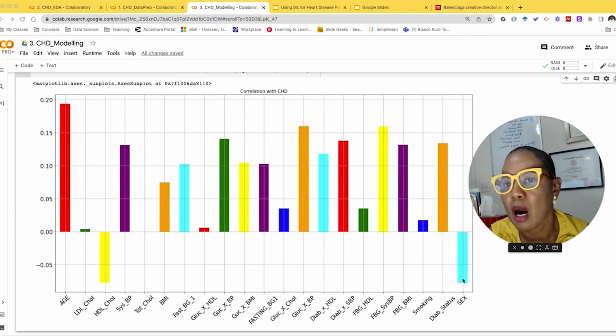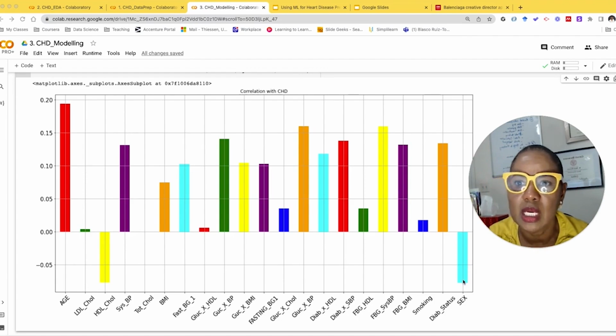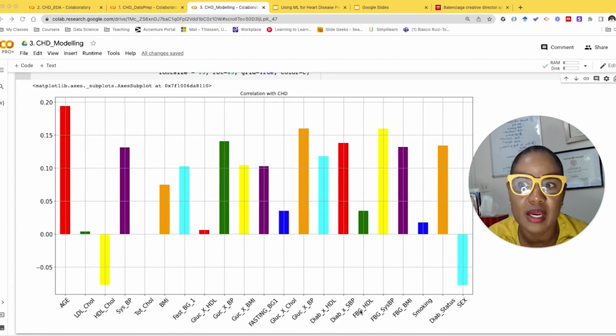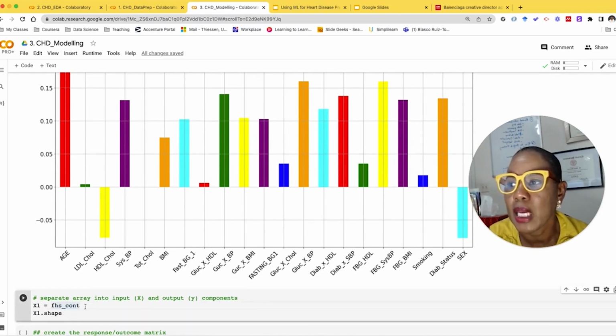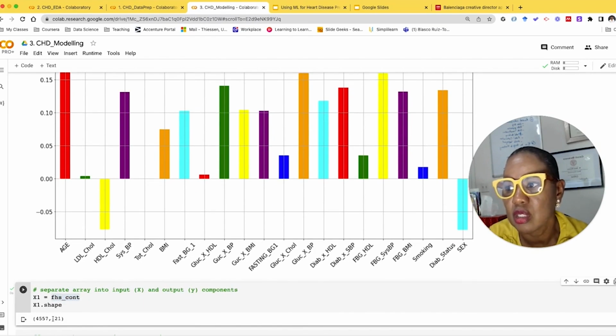And sex, going from one sex to another, there is a stronger likelihood of heart disease, and I'm going to assume that that's going from female to male. So I want to include these measures, namely gender, diabetic status, smoking. That one is not as strong as these two. So I'm hoping that by including these three variables, we would get a higher accuracy, right? So now we have a new data frame with the additional columns. Instead of the 19 that we had before, we now have 21.